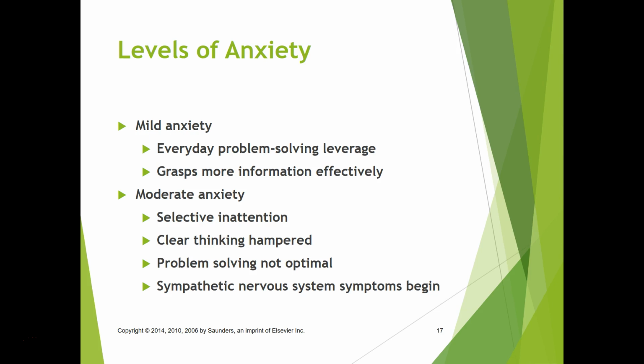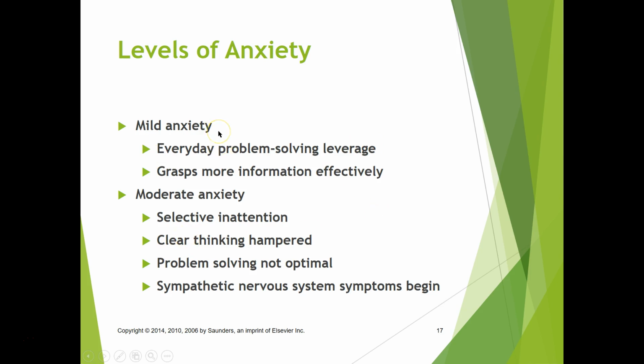You might have a little bit of discomfort, though. You might feel a little bit restless or a little bit irritable. It depends on the situation. There might be some tension-relieving behaviors like nail biting, finger or foot tapping, fidgeting, things like that. So that's mild anxiety. Moderate anxiety is when people start to have selective inattention.